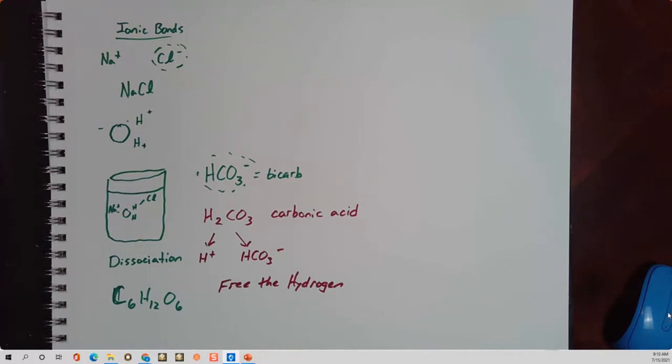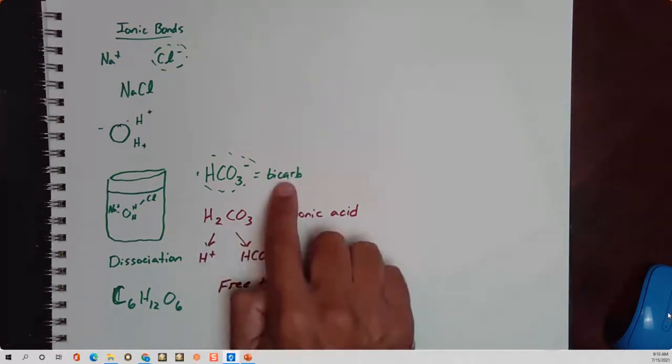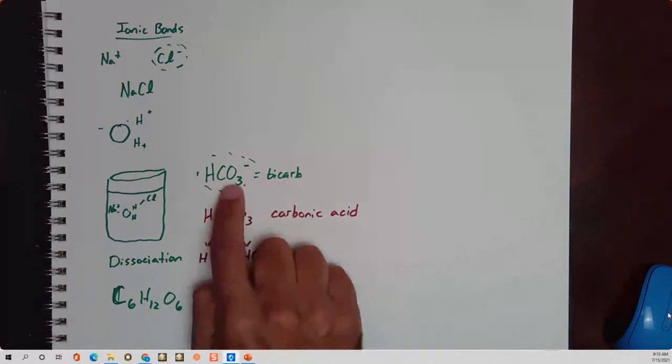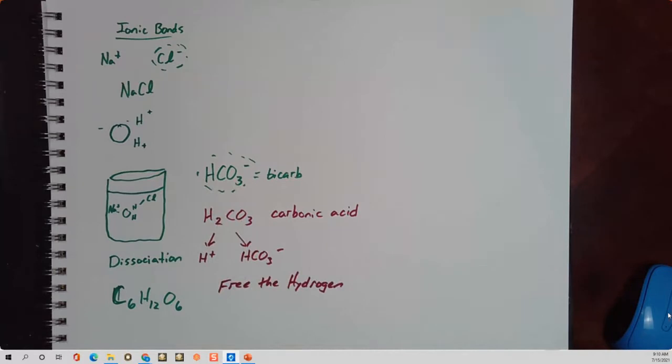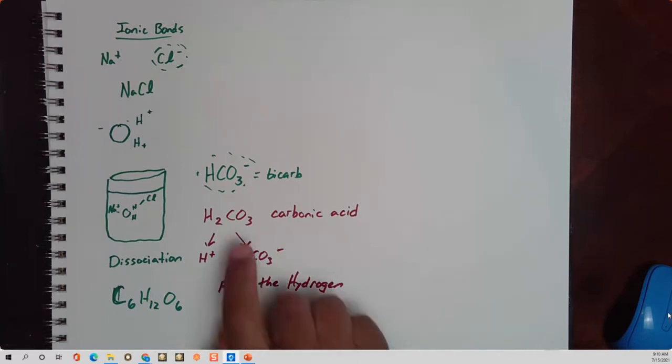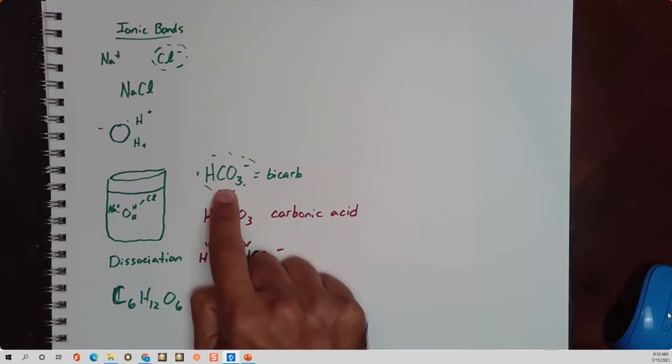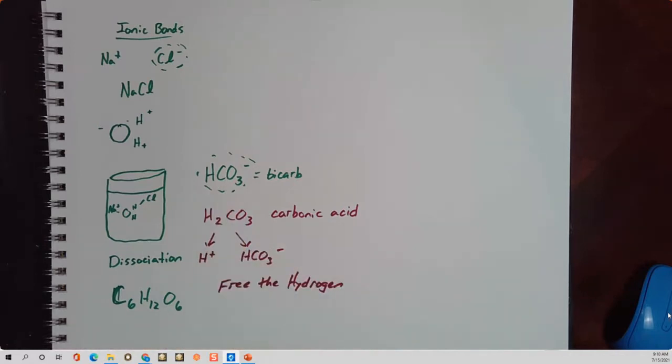Yeah, that's what I've been saying. Bicarb is an ion, but it's bound together by covalent bonds. An ion does not need to be all bound together by ionic bonds. That's not how it works. An ion is a charged particle. Any particle that's charged is called an ion, even if it's a small molecule that's bound together by covalent bonds. That's the tricky part. Students miss this all the time. Is everybody with me?